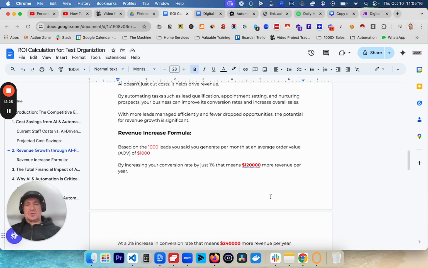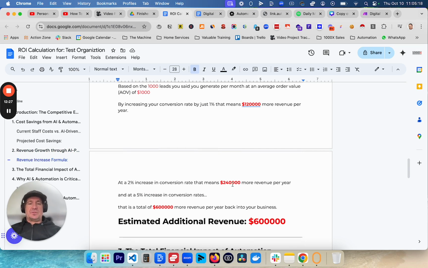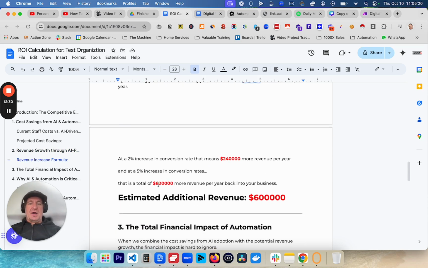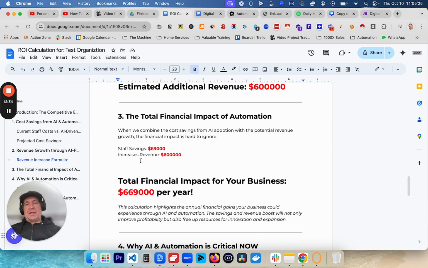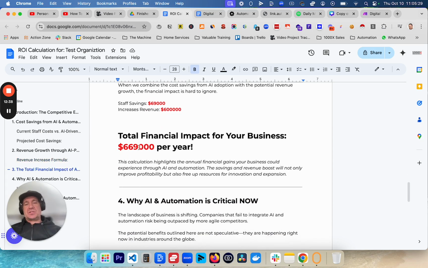That's $120,000. If we double that, that's 240. If we 5x that, that's potential savings of $600,000, and then we can add those staff savings and increased revenue. Potentially they could see $669,000 savings per year.